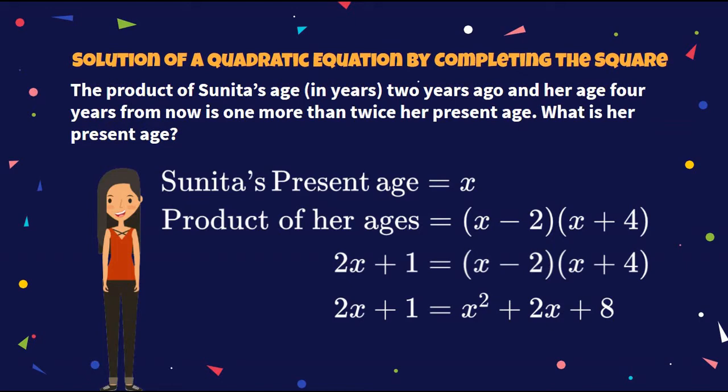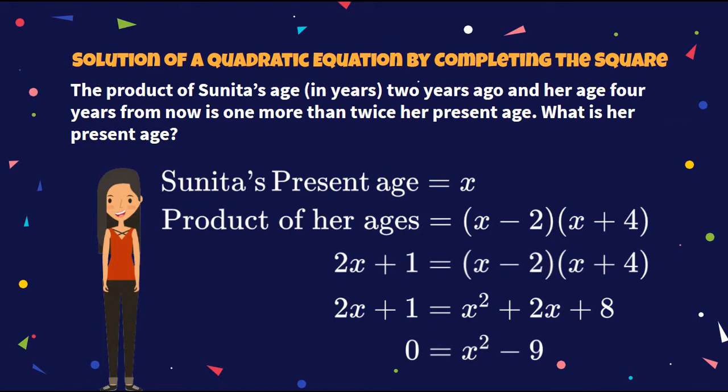Then, if we bring these two values which are alone on the left hand side to the right hand side, which has more members, we find that 0 is equal to x square minus 9. How do we get that? x square plus 2x minus 8, and 2x which is on the left hand side, if it comes to the right hand side, will become minus 2x, and plus 1 will become minus 1. So 2x and minus 2x will get cancelled, and minus 8 minus 1 would become minus 9.